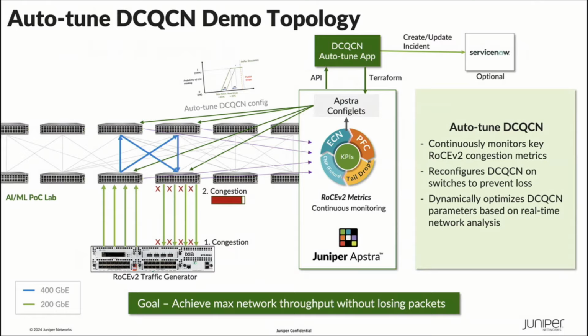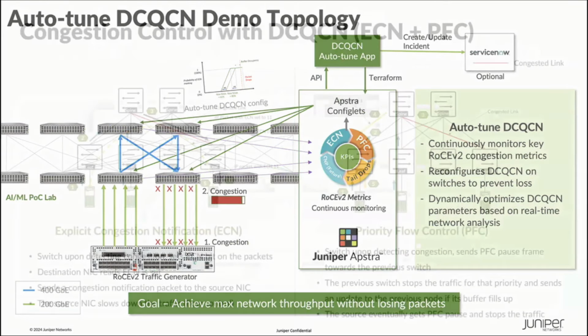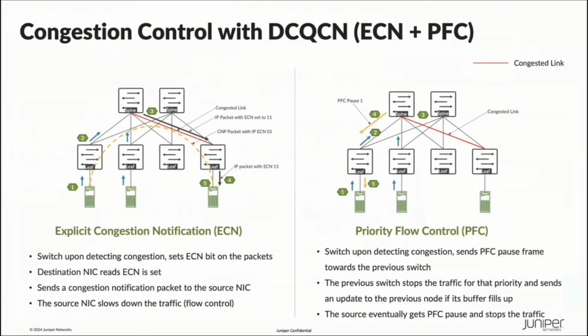So if it's happening in a leaf, you can choose, hey, only apply on all the other leaves, because it may happen on the other leaves as well, or spine, right? So that's the thing. And also we have ServiceNow integration. So we will update all the decisions this app makes onto ServiceNow, right? So Praful went through this, and I'm going to go in a little bit more detail before I show you the algorithm we are using.